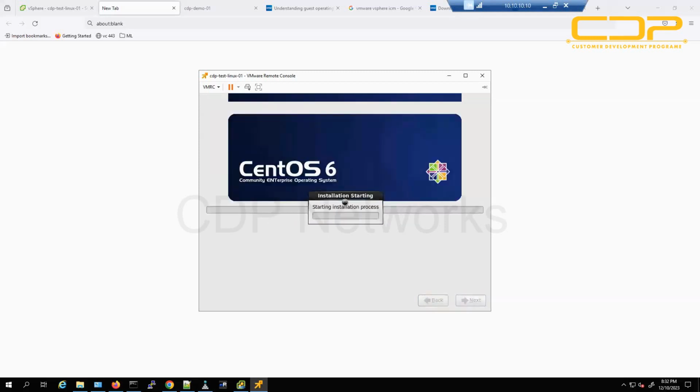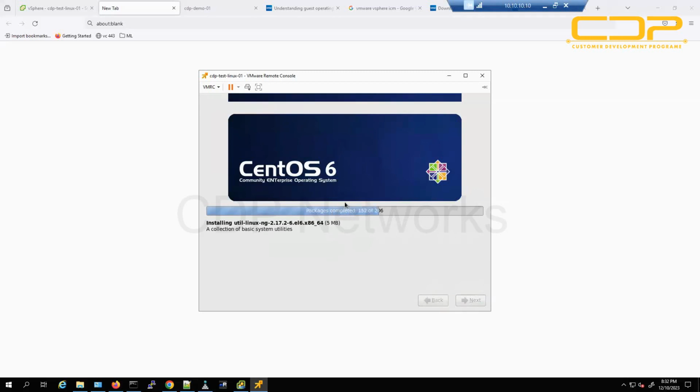So end of the day, when you map the ISO to the operating system, two things you need to keep in mind. First, whichever operating system you have specified during the virtual machine creation, please make sure that you only install that operating system. And the next thing is from where you are going to do the mapping of the ISO file.